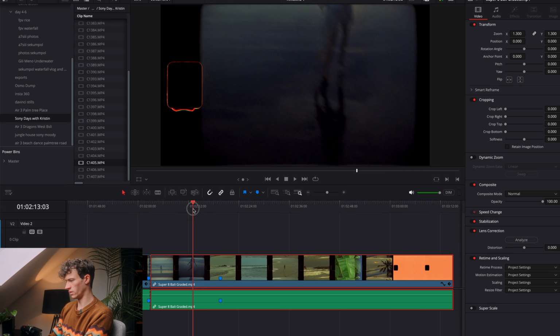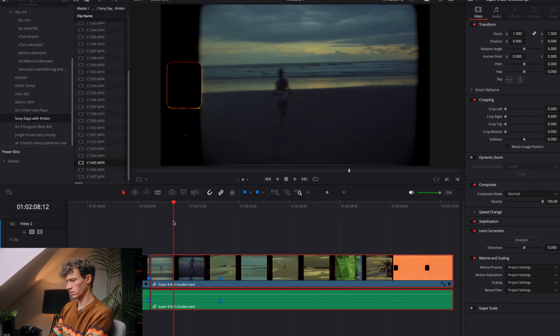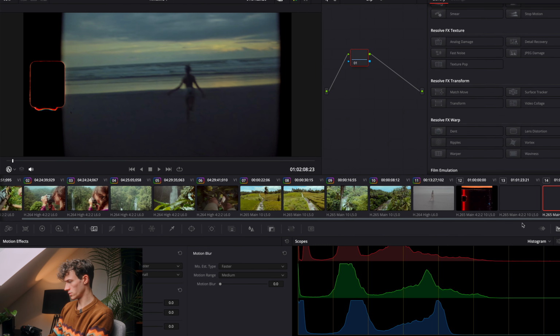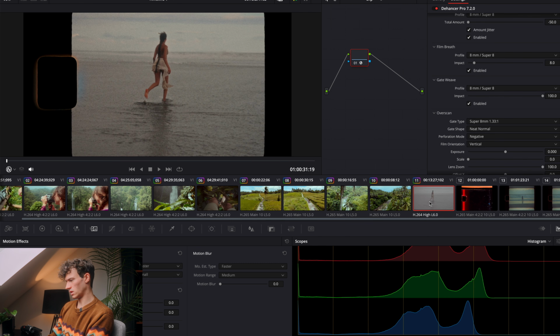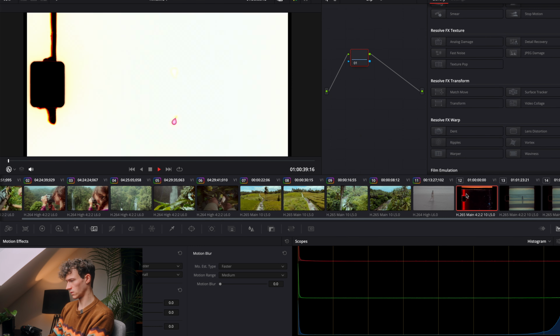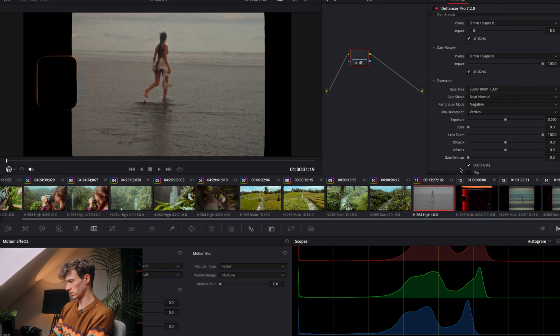It's much darker in this sequence, so I just focus on this sequence here. This looks much darker. So we have that clip isolated here. Still, the Super 8 looks a bit more soft, and the gate looks softer too. I mean, you can see that in the corners. So we can do that by defocusing the gate.